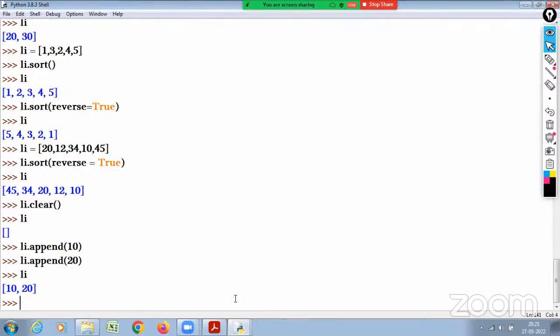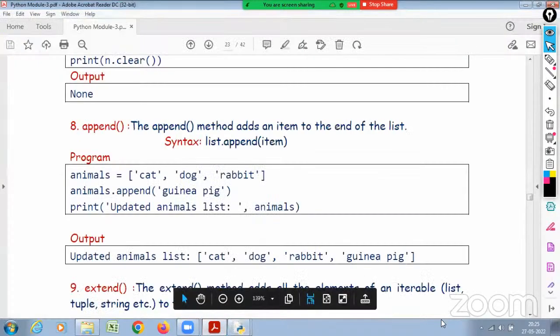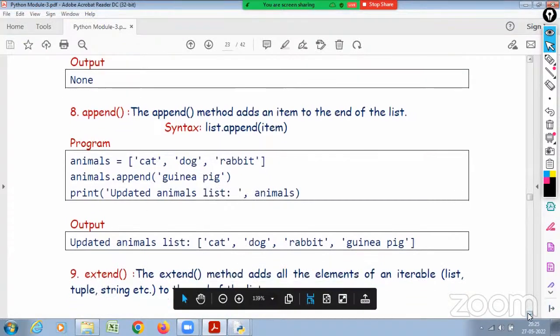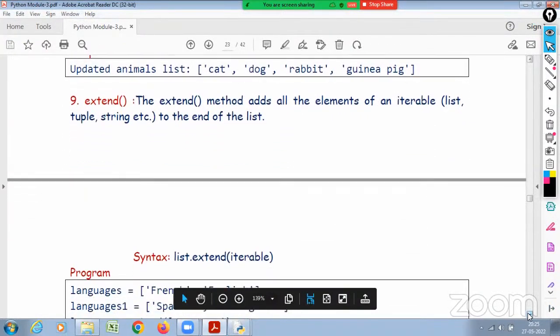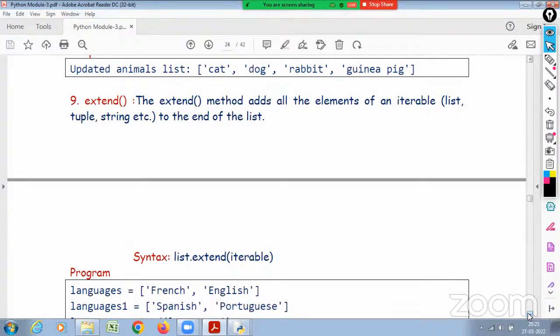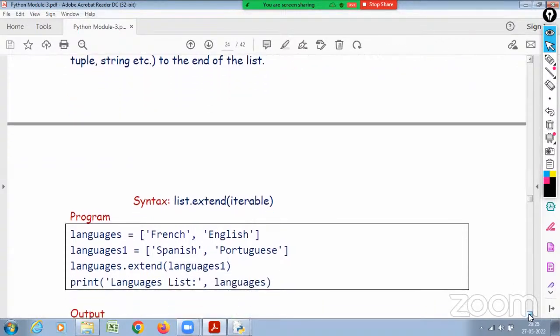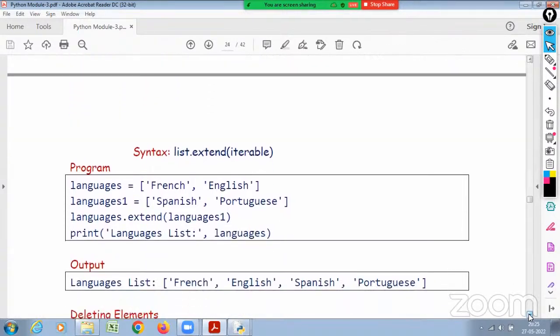We may use multiple elements, so you should extend that list. Now you can observe that the extend method adds all the elements of an iterable. That means a list, tuple or whatever it may be is extendable.